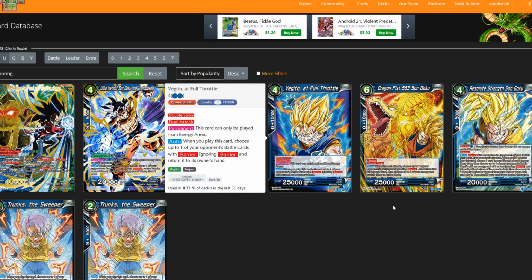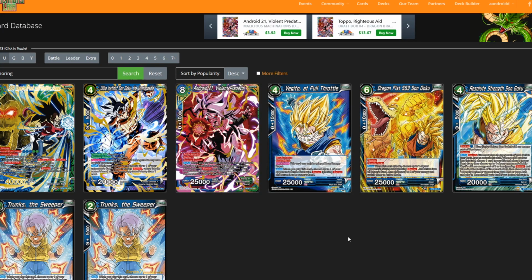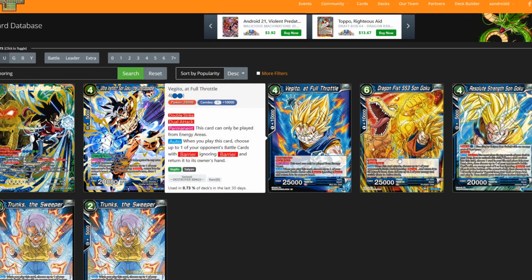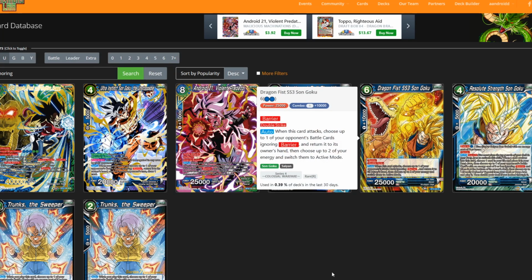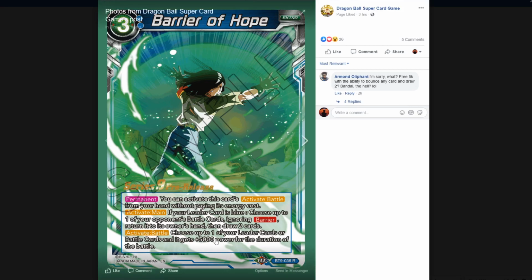We do have the Vegito as well as Dragon Fist, but both of those are limited: one has to have barrier, and for the other you have to pay 6 energy. So having a 3-drop extra card that technically you can use as a combo piece, because this one says you choose up to one of your leader cards or battle cards and it gains 5k for the duration of the battle, it's a little bit more useful, right? I think this is going to be pretty nice as a sideboard card. If you main it, it wouldn't be too bad either.